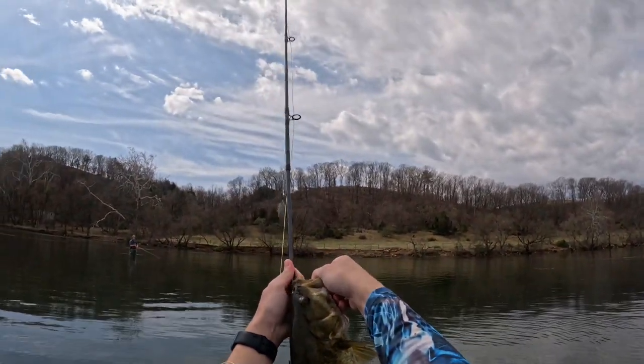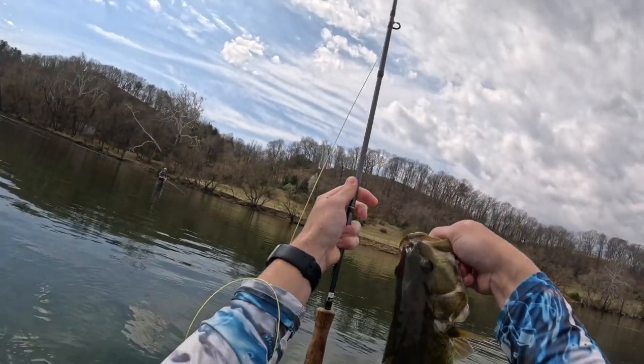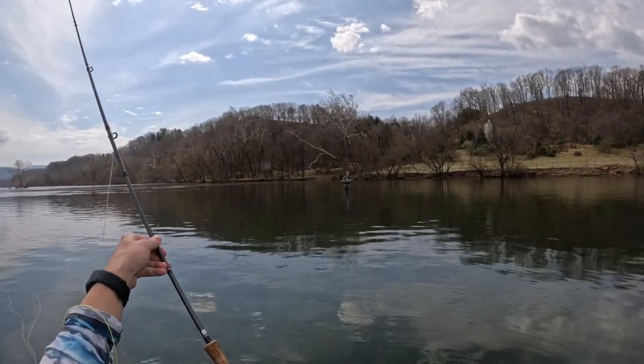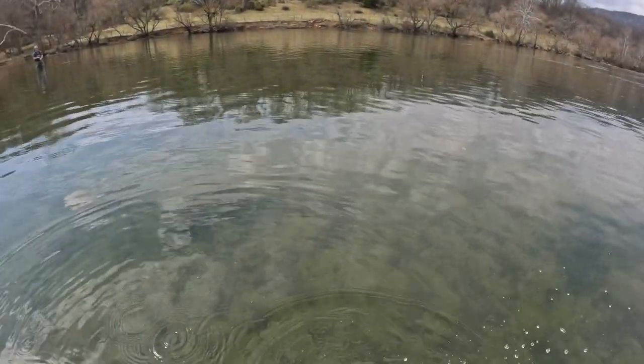Without pointing the tail, he goes a little bit above the white. Hold on. Yeah. Oh, there he goes.